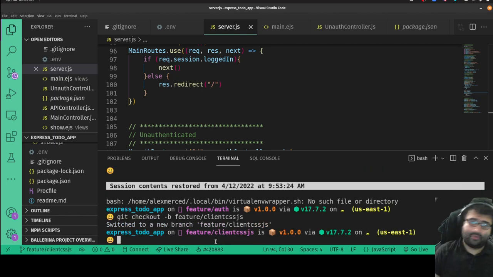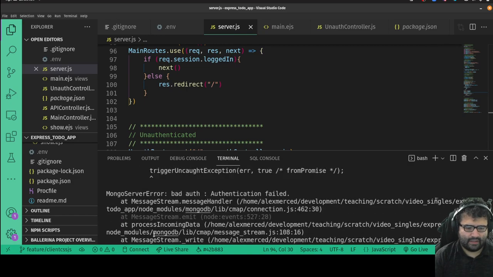So that way when you go look at the repo, which will be linked in the video description, I'll link directly to the branch for this video. That way you can see the different branches and see the main branch as where the main video series left off. The auth branch is where the auth bonus video left off, and in this case, the client CSS. So now that we have that, let's run dev, run the server.